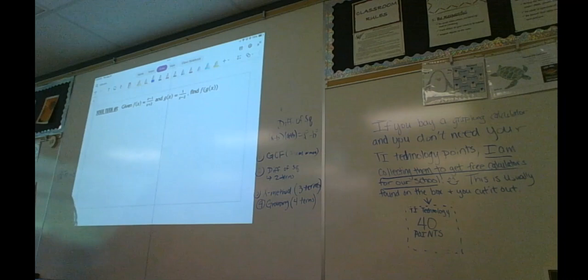So if you need to see the first step, we're plugging in g of x for every x. So we get f of g of x, right, it goes inside of f. 1 over x minus 2 for that x, minus the 1, all over 1 over x minus 2 plus the 2. Does that help? Okay, continue. And if you have a question about that, I can help.